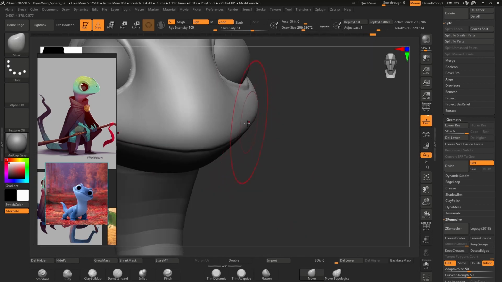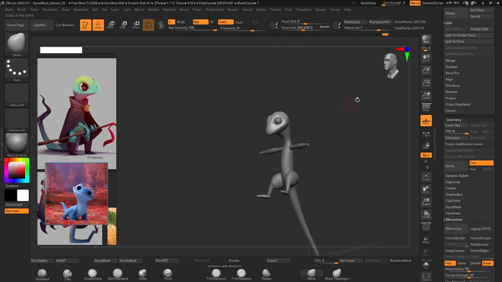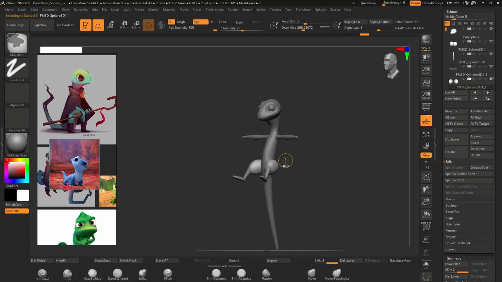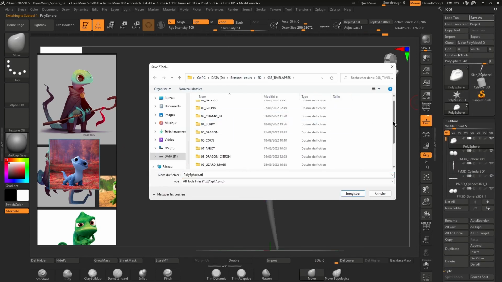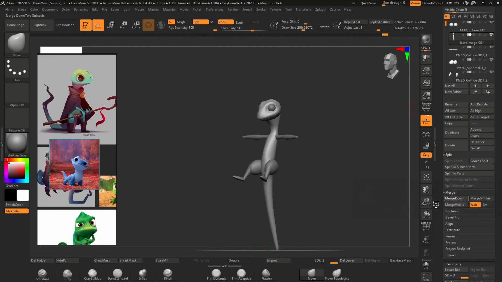Once you're satisfied with your primary shapes and you know nothing major will change, you can merge everything but the eyes. Just make sure your objects are below the other ones, because ZBrush takes the one below to merge with, and just hit merge down a couple of times. Well, this will just put them in the same object, they are not really merged.